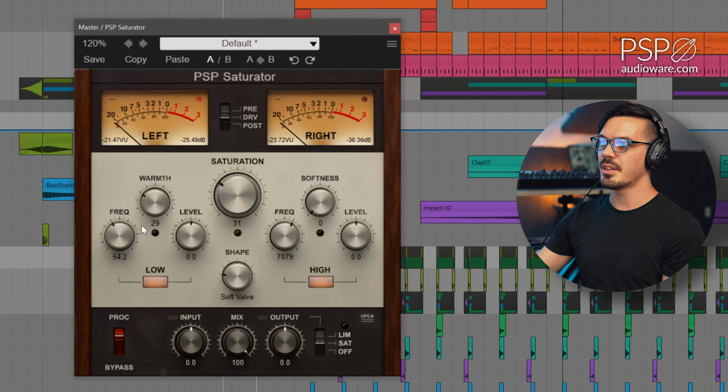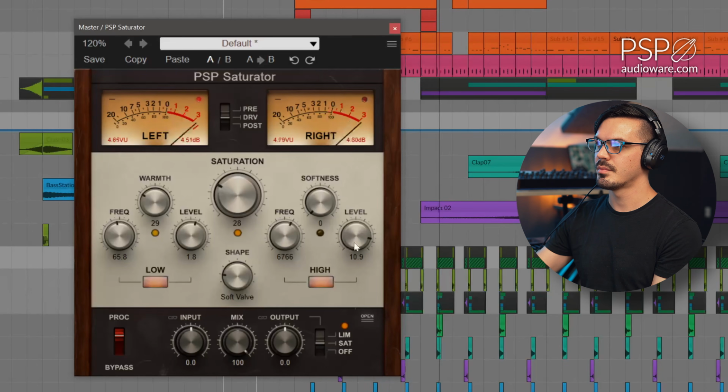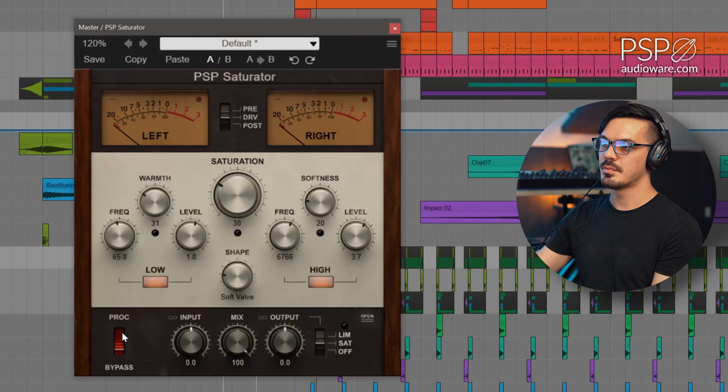And then from there, we could start dialing in a bit of warmth and some high end just to add some excitement. So let's bring up maybe around 60 hertz or so. And then we'll bring in some energy and top end here, maybe at around 6 to 8K. And that takes our mix from this and turns it into this.